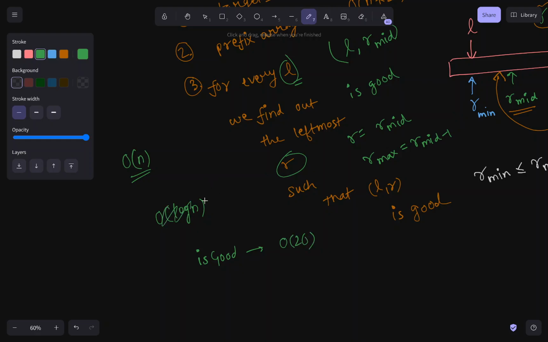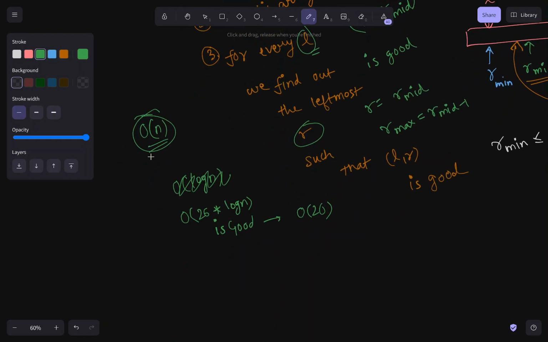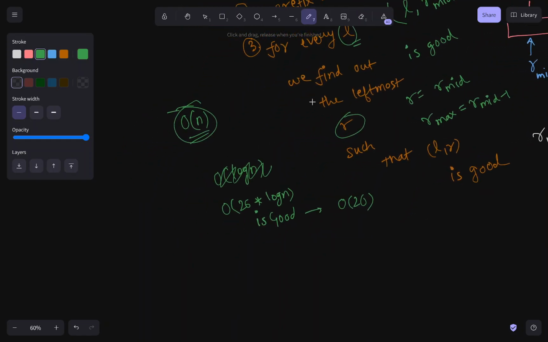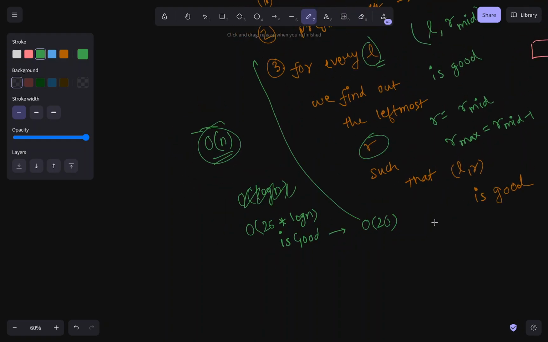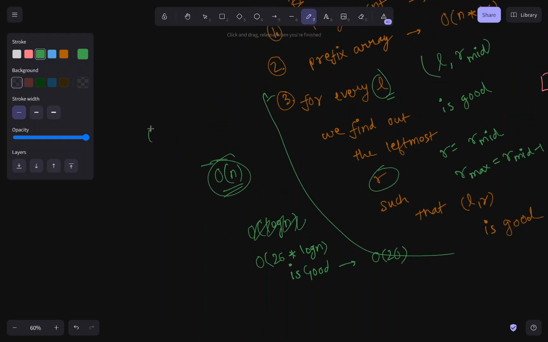So the binary search will overall take big O of 26 into log n time, and we have n possible values of L. So overall, this third step will take big O of 26 into n log n time.